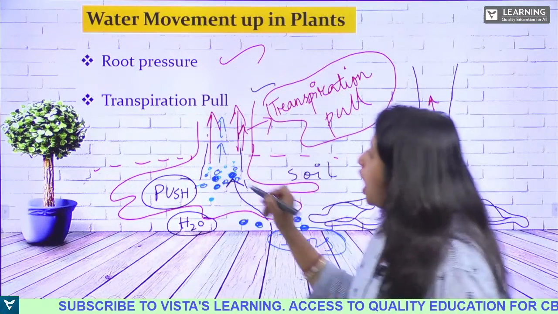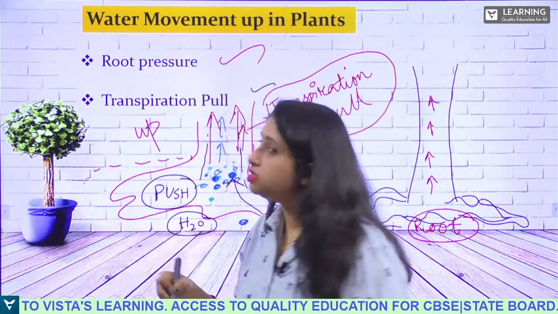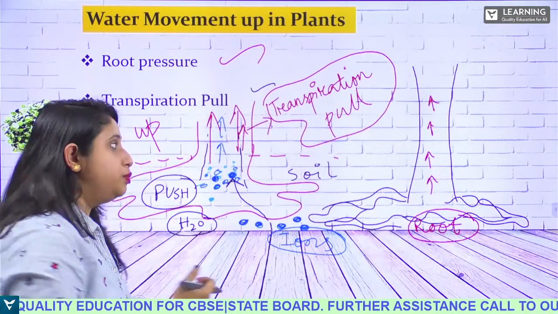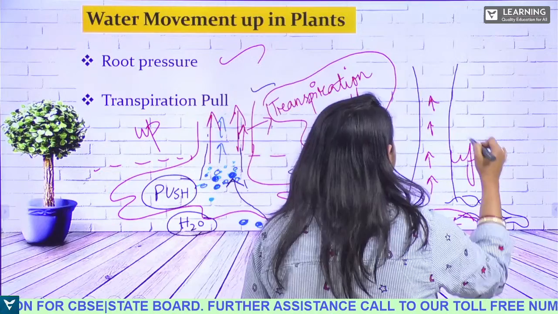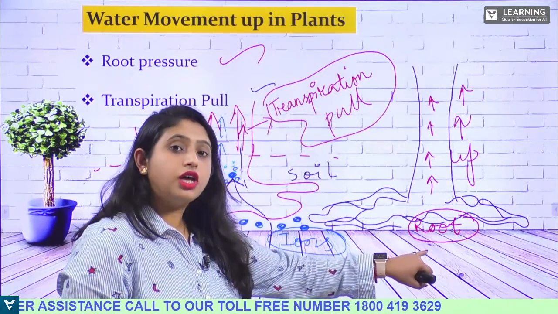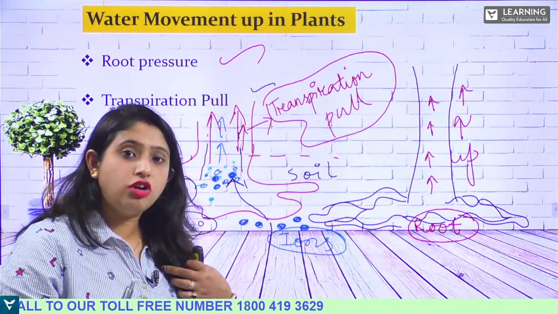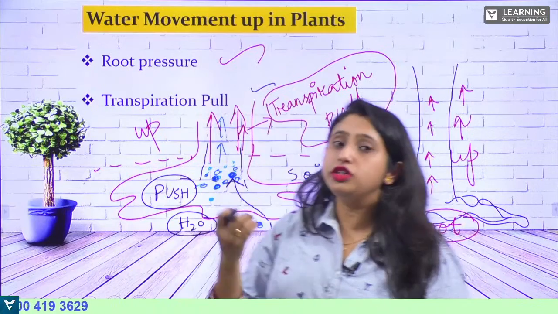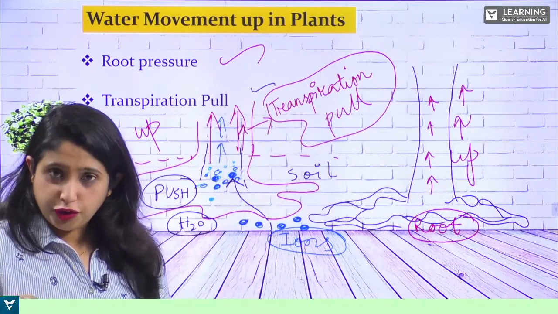So these two, the root pressure and transpiration pull, are responsible for the movement of water molecules up. Do you understand what this up is? Up means from the roots to various parts of the plants. That is, here the molecules are present in higher concentration or not. So we have learned in diffusion that roots are responsible to transfer the molecules by the process of diffusion, right?